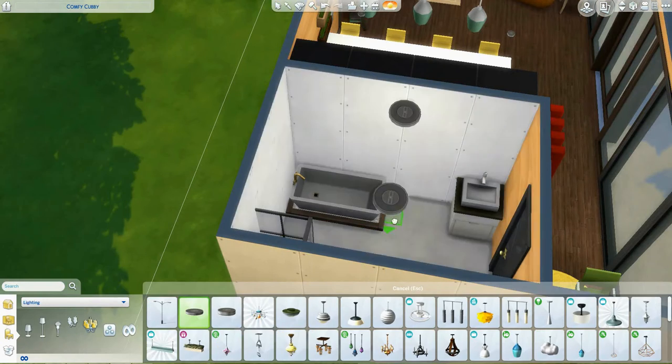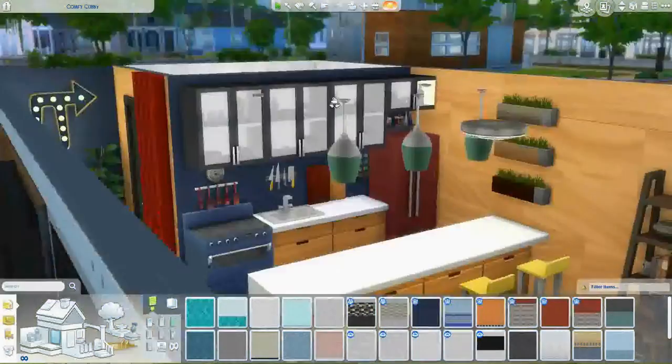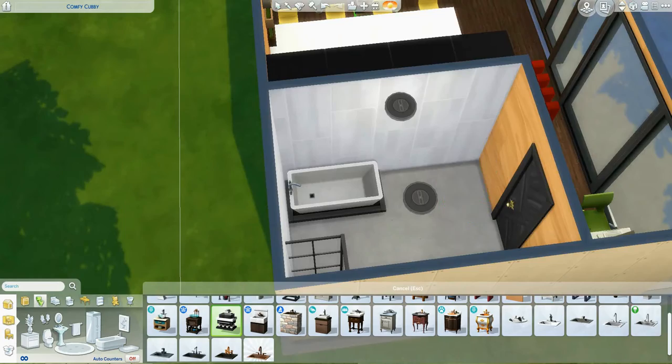But it is a cool bathroom, and like I said, it's big, but in this situation you could put laundry in here. I have the tub and the shower separate, but you could put the tub and the shower together and then put laundry in here, and then it would be more functional. It would make more sense maybe for being that big.